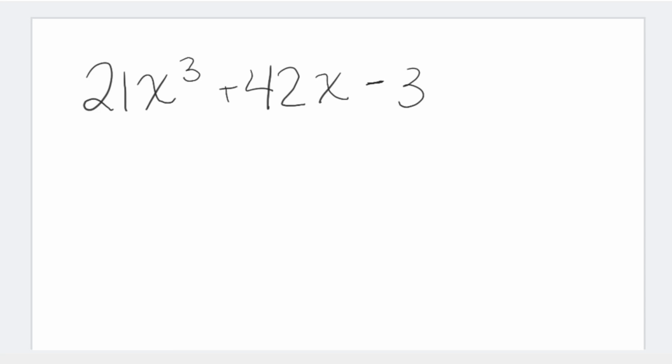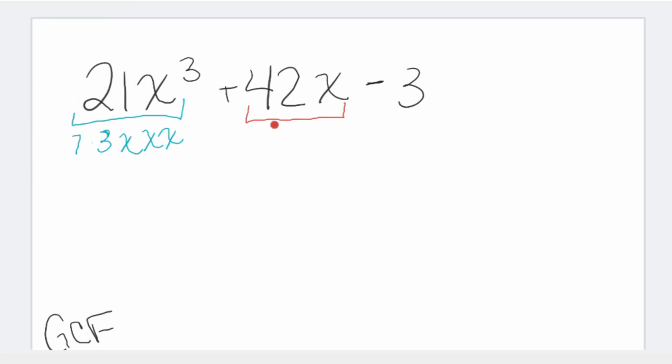When we're looking at the greatest common factor, or the GCF, we always want to look at what values there are within each of the terms. All right, so here, 21x cubed, if I think about the number 21, that is 7 times 3. Those are the prime components. And then x cubed is just the letter x multiplied 3 times.